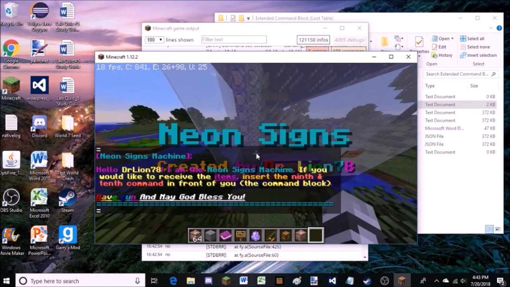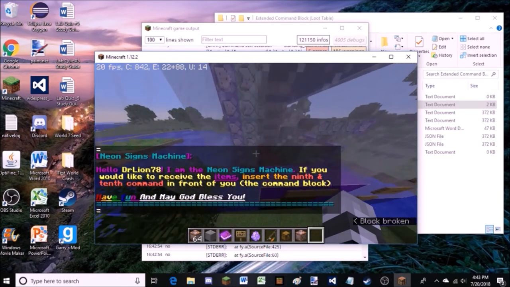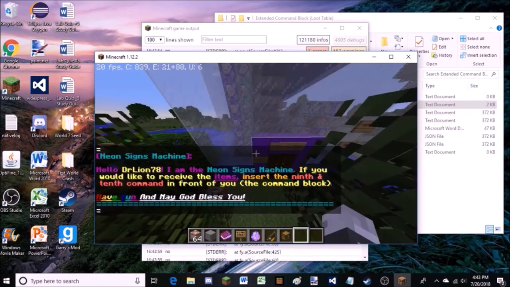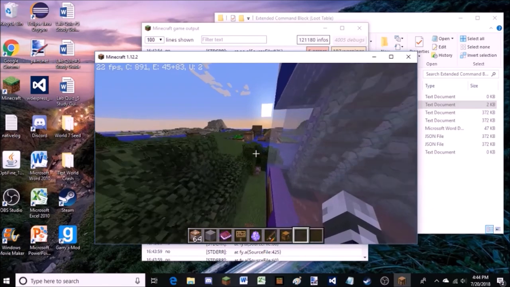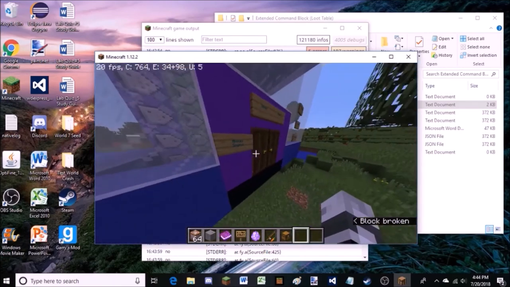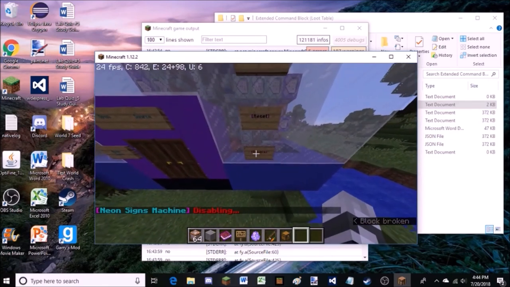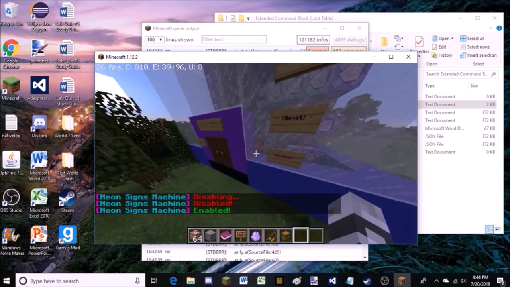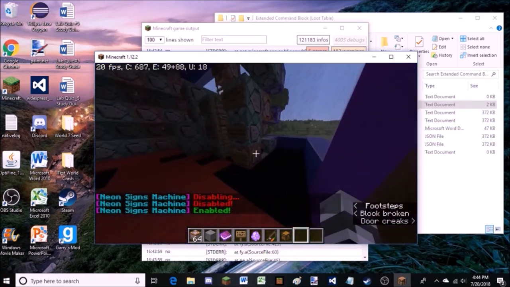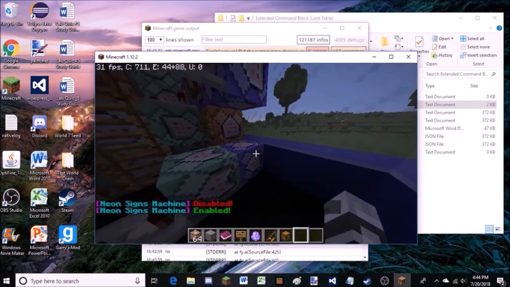So there you go, it does the exact same thing, it gives you a greeting, and then the insert 9 and 10. But technically you don't need to do that since you already got the command block for the book when you did the loot table method. Then everything should be, just like the same thing, you reset it, disabling. Then you enable it back. Reset all these command blocks because for some reason they still don't work. Even at the loot table, they still don't work.